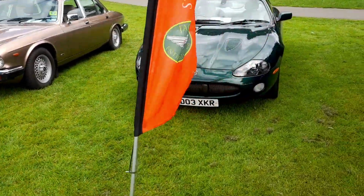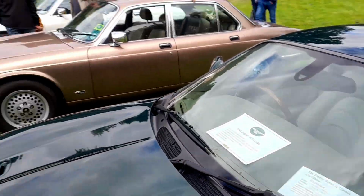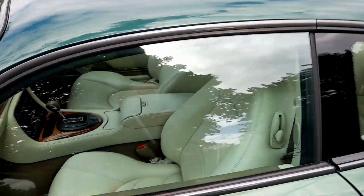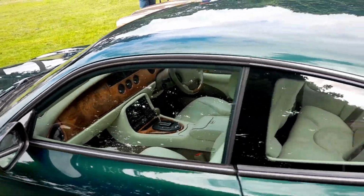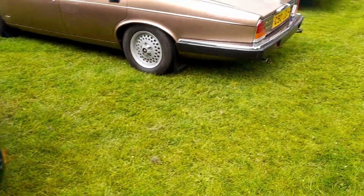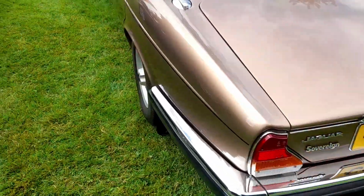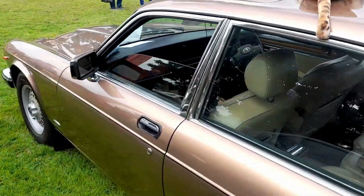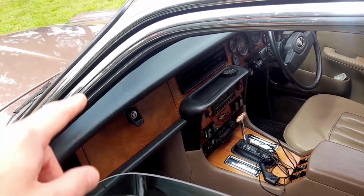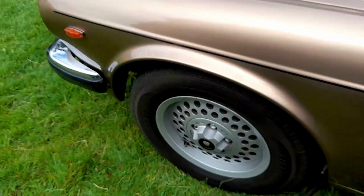Yeah, we've got some live music in the background and I don't want to be copyrighted, so I thought I'd bring you over here. We have a Jaguar owners group over here, XKR Coupe with the beige interior and the J-gate, as you can well expect on quite a few of these cars. Nice back end. And obviously over here we have an XJ6 4.2 Sovereign Series 3. Probably the nicest one of the lot in my opinion.